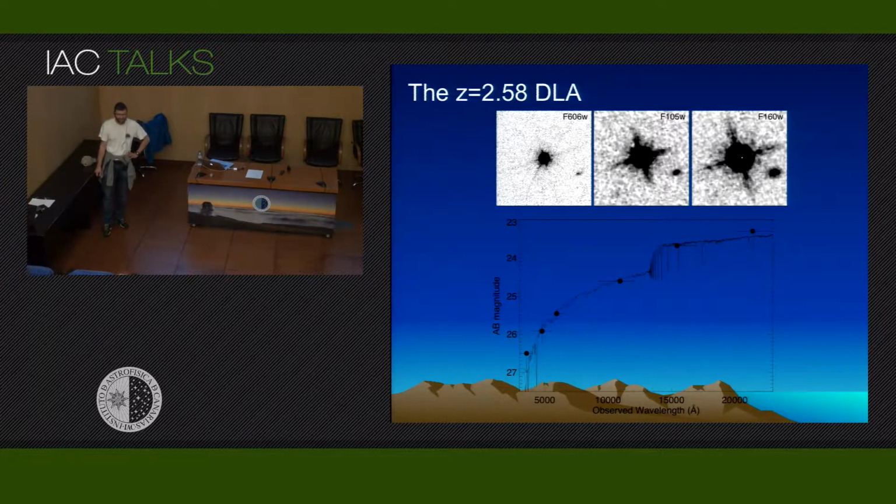You have been talking about such interesting, intriguing things, like the BAL quasars. I'm not working in that field, but I know that those are quasars that have very strong absorption to the blue of Lyman-alpha. If you think that is produced in the quasar itself, it requires motions at a significant fraction of the speed of light. So what is the model or the idea that people have to understand this?